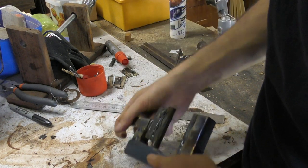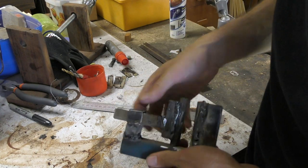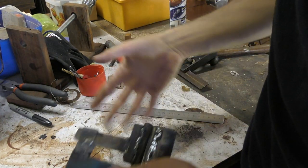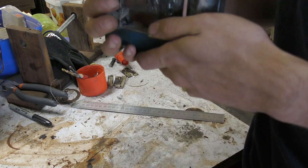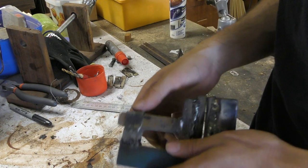And as you saw, even with my anvil the way it is, where it's barely bolted down, it didn't jump around too much. So I'm pretty pleased with that. It works. It's functional. It's ugly. It's ugly as all hell, but it's functional. I can't give this a proper full-on test yet, because obviously summer and whatnot.